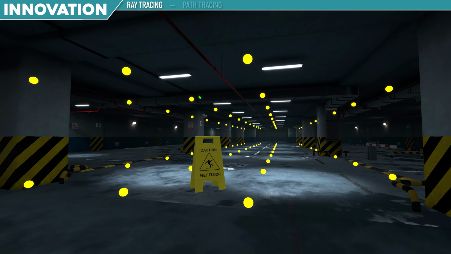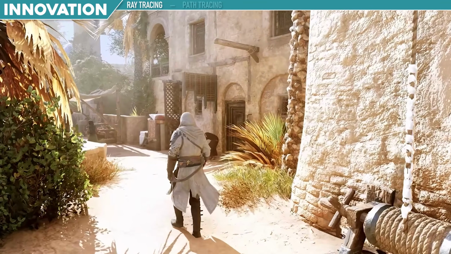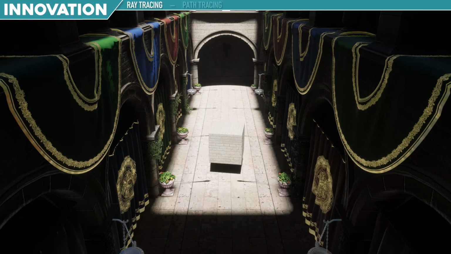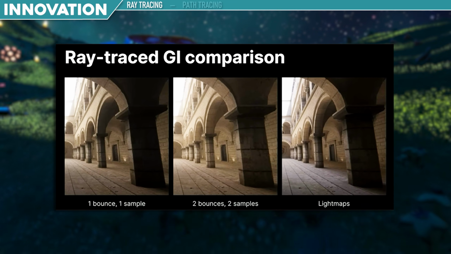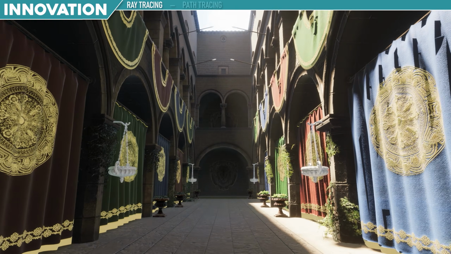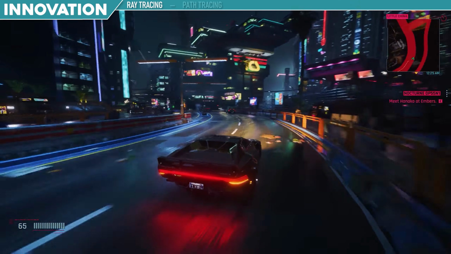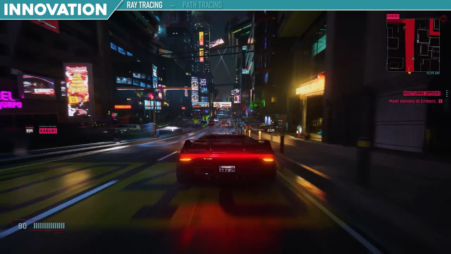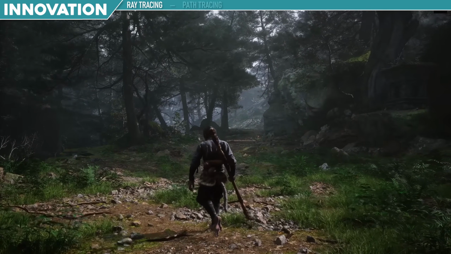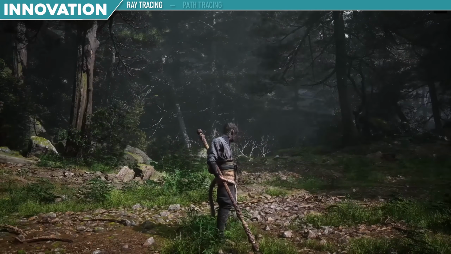No light probes, no light maps, and it supports day-night cycles and moving characters. Unity just sends out rays every frame and sets your computer on fire. Unity's ray tracing is not production ready, and I'm not sure if I set it up properly, but it looks pretty good despite it being noticeably more taxing on your computer. In fact, the tech is so new that games like Cyberpunk only did partial ray tracing, with the rest being done via mixed lighting. But that's about to change because Black Myth Wukong, which just came out, has full ray tracing and it is stunning.